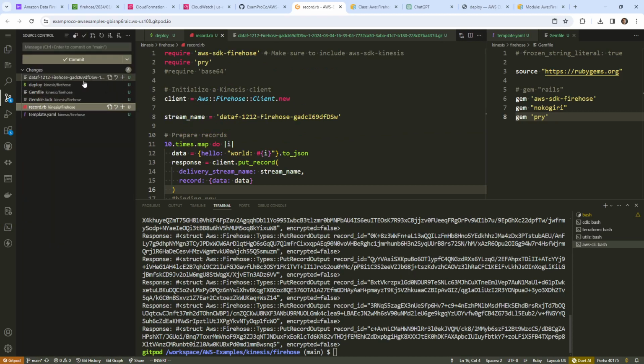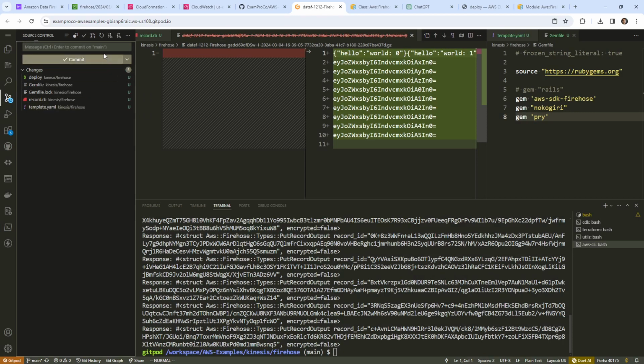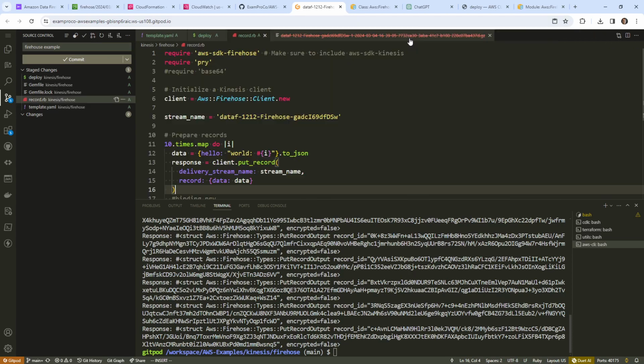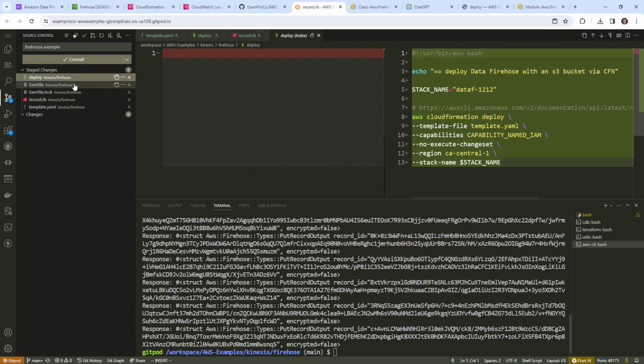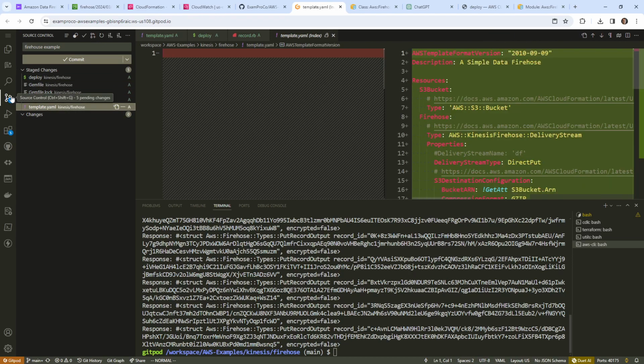I'm going to go ahead and save all this. I do not want to keep this file around, so I can go ahead and just delete that, discard those changes. Delete that, that's fine. Go ahead and say Firehose example. It's a good idea to maybe review some of these files before we proceed forward. I don't think there's any credentials being left around here, but just in case. Looks fine to me, so we'll go ahead and save this. I'll just say Firehose example. Firehose.